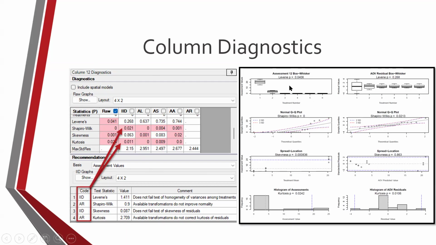So here I have a graph for the Levene's, essentially trying to visualize the variation. And then you have a QQ plot for your Shapiro-Wilks, again looking at normality. The spread location gives you a sense of skewness, and then a histogram for the kurtosis.